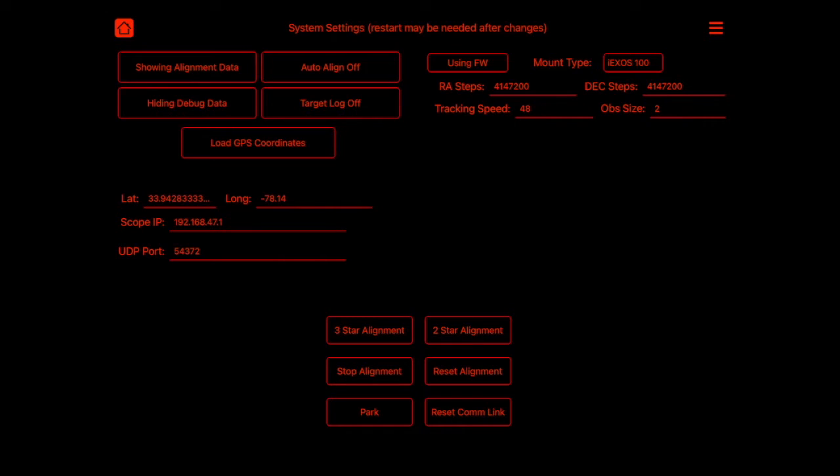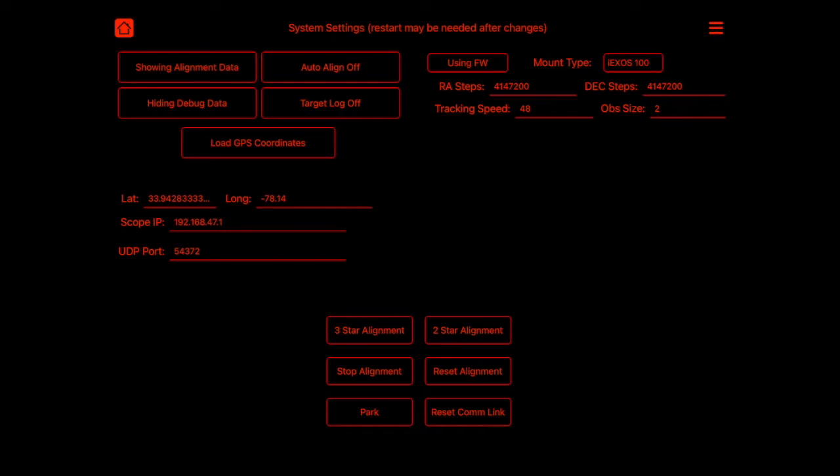The scope IP, that is the address of the server that's in the EXOS, is always 192.168.47.1, and the UDP port needs to be 372. These things are subject to change, and if you try to change it, it basically crashes the program for some reason. That actually doesn't happen on Windows, on the Windows ExploreStars, but you cannot change it here in the iPad, nor can you do it in the Android version of this thing.